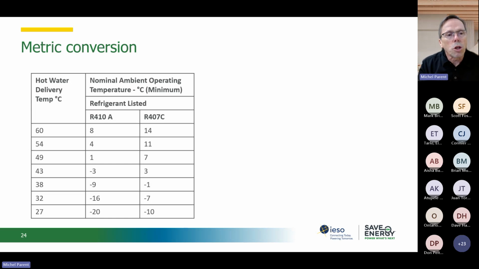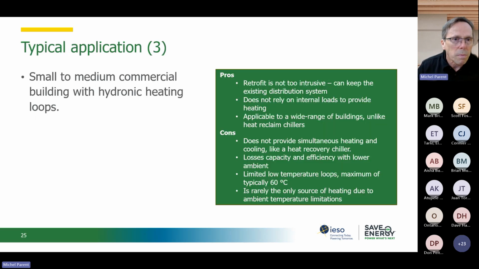So you may do some minor repiping, sometimes it's not that minor, where you can split the loop so that now you have a low temperature loop, and now you can use that type of heat pump. The air source heat pump that we saw will be sufficient to provide heat for that loop. So you really have to start looking at how can I manage the temperature levels of my different loops in my building. And if you can segregate those, split them apart, then you open the door to using a heat pump more effectively.